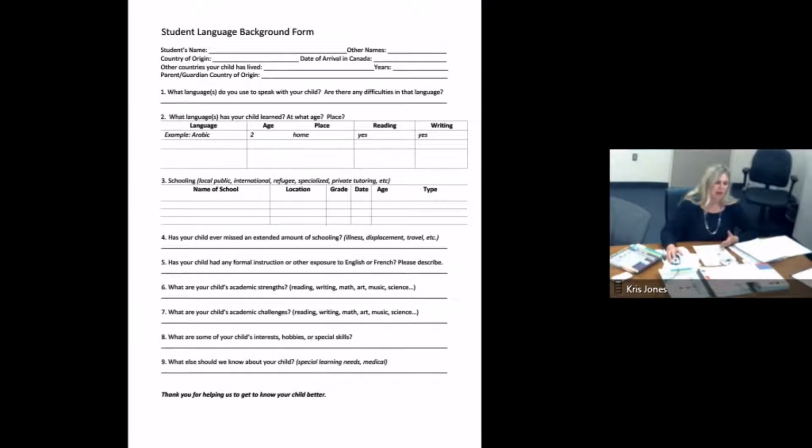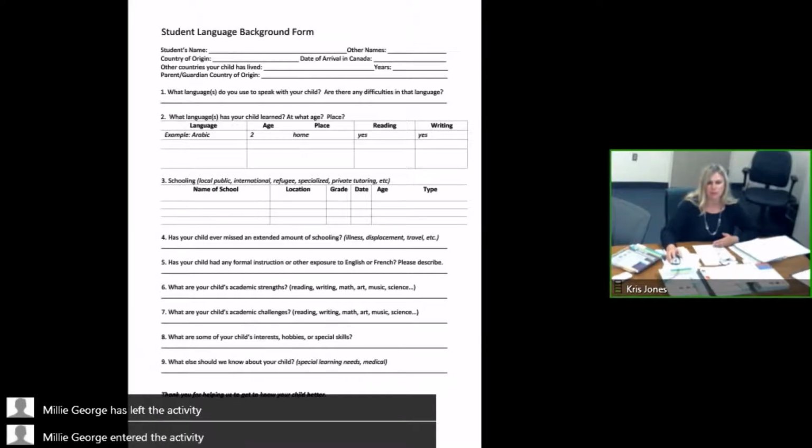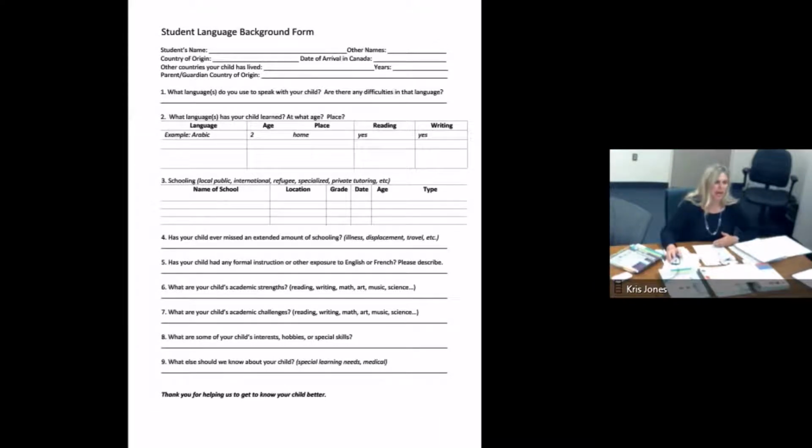You have to appreciate our students have never been in the English school system here in Canada prior to arrival, and sometimes the language background form provides information that helps us understand who our learners are. And I want to make sure that we understand, especially with migratory patterns lately in the last decade or so, people are living in many more different countries. It's very common for us to have children who have been born in one country and raised in another and educated in another throughout the course prior to arriving in Canada or in Halifax here anyway.